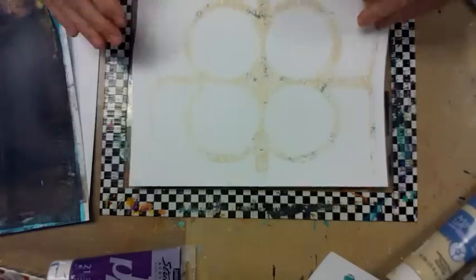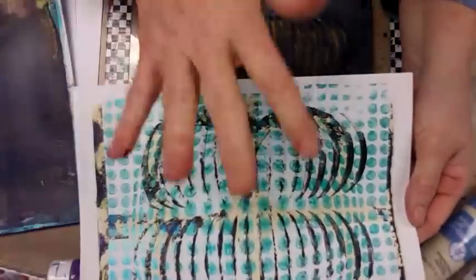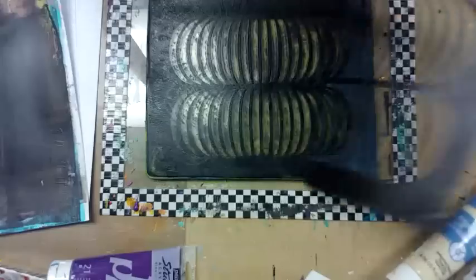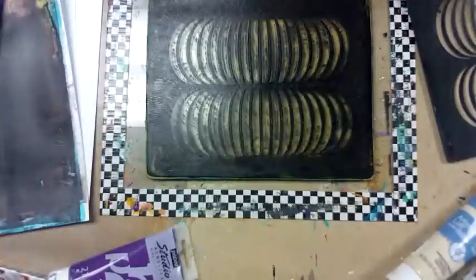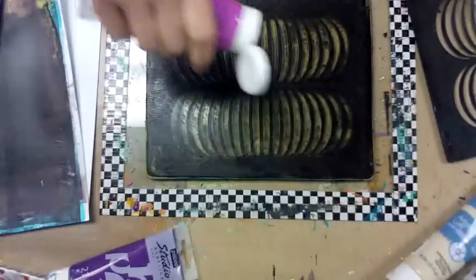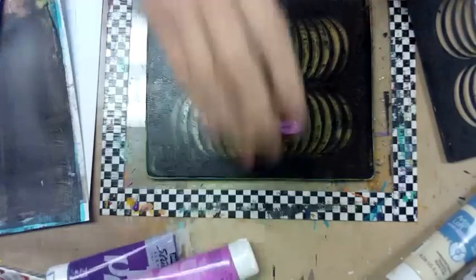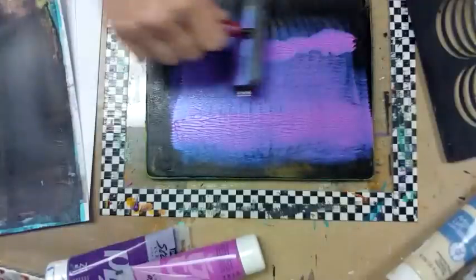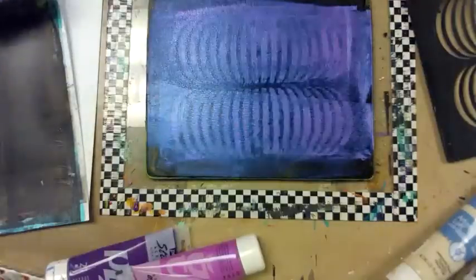Oops. Okay, that just picked up a little bit and made what is an ugly print even uglier. You too can do this at home. Oh, Christ. Let me pick up this one. And you know what we should do? I'll tell you what we're going to do. We're going to pick this one up like we did that green grungy one, like this. But I'm going to do pink grungy. Let's see how that comes out. Try not to mess up the black under because that's still wet. I just want to gently put some pink over those open bits. You can see on the plate what it's doing.